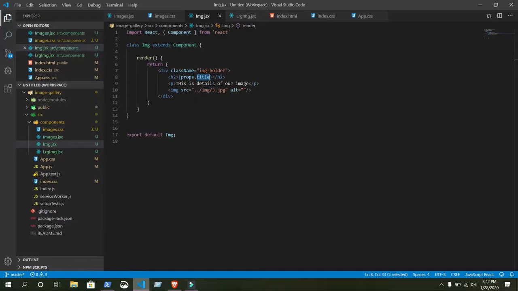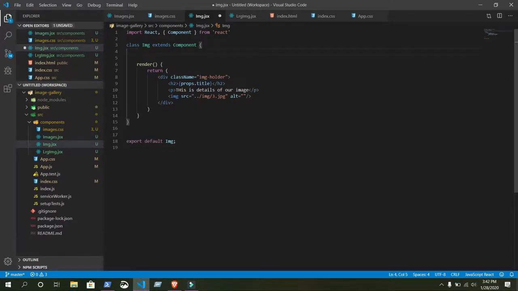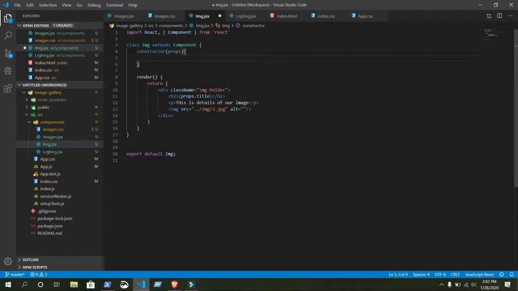Defining our props is very easy. We need a constructor because we are using this img class outside of this file. Img, constructor props, and curly braces.